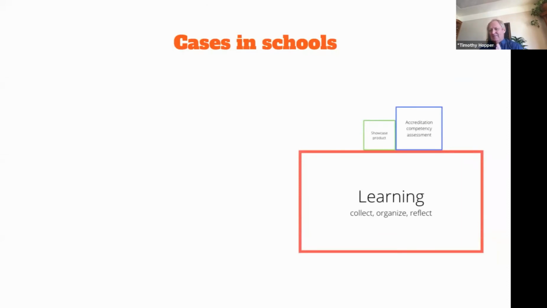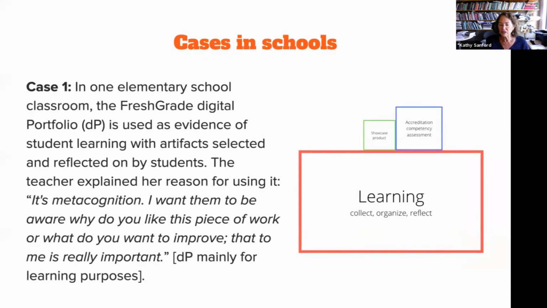Over to Kathy. So I'm just going to briefly talk about four case studies that we have developed through time working with these teachers. The first one we saw, the teacher was very much focused on the students' learning. So this was an elementary classroom. They were using a platform called Fresh Grade. Some of you might have heard of it. And so the teacher was focusing on metacognition. She was really wanting them to be aware of their learning, of why they liked the piece of work and why they chose that piece of work to put in their portfolios. So the showcase and the accreditation were much smaller aspects of how they were thinking in this particular classroom.